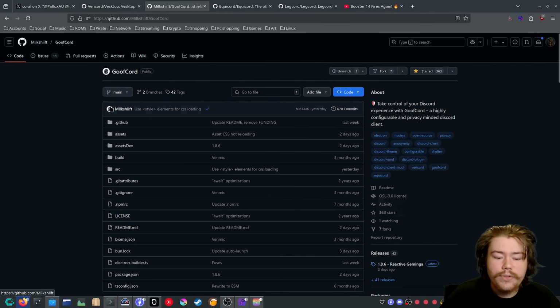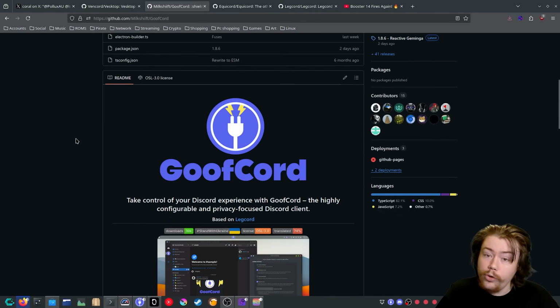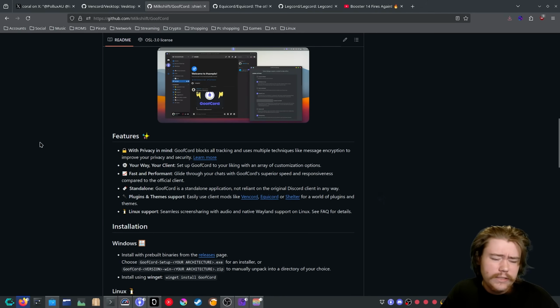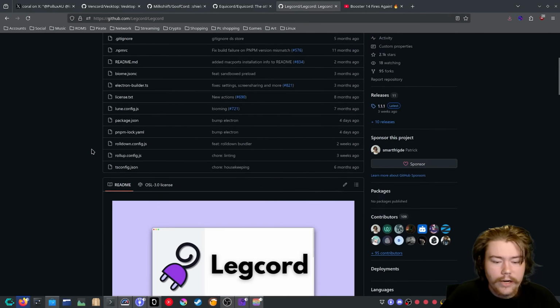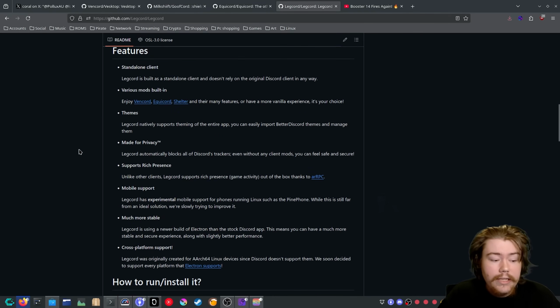So really, when it comes to the other alternatives to a Discord alternative from something like Vesktop, these solutions do work well. If you want to use these, you definitely can, but they don't offer necessarily anything better than Vesktop, I would say. It's more of just, do you prefer the developers working on it, or do you like the logo of Goofcord, I guess? Same goes with something like Legcord. I've heard a lot of people recommend this one, but when it comes to what they support, it seems like the majority of them support the same thing.